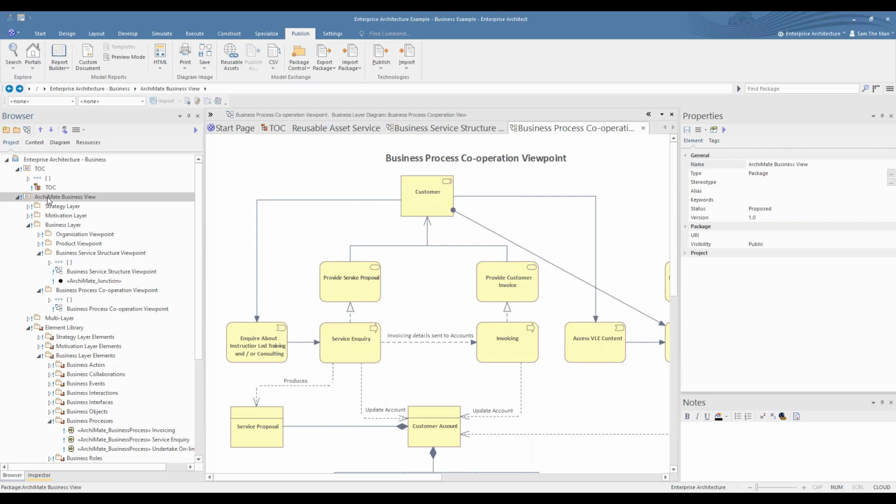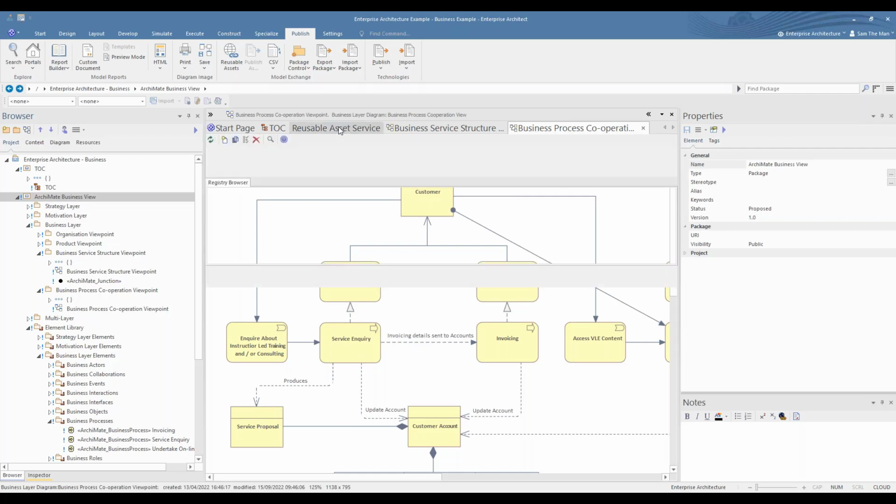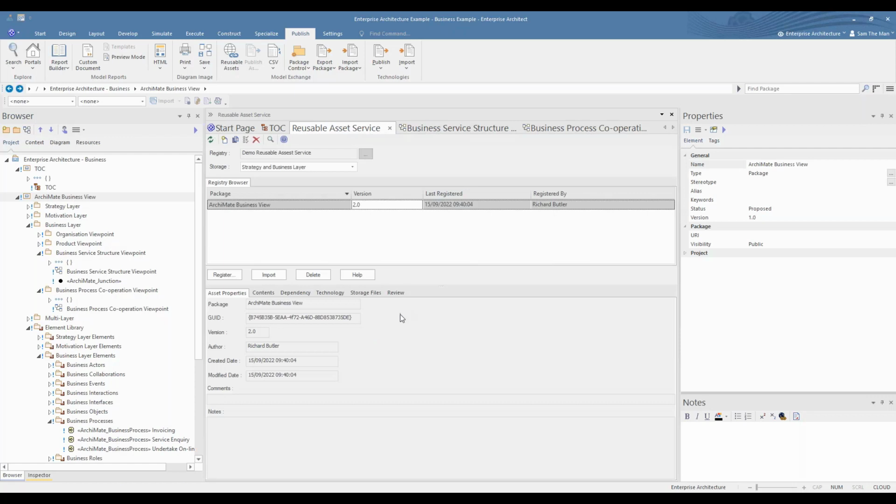Okay. Just pause to see anything else. There is another feature which I won't show as well, which is you can actually compare your current model with what's in the reusable asset service. There is a comparison, and all it does is a baseline comparison.